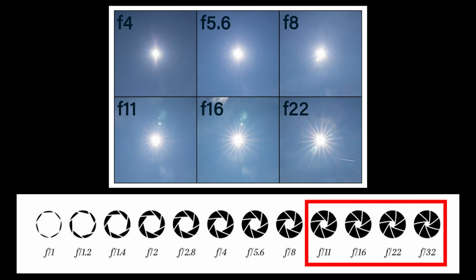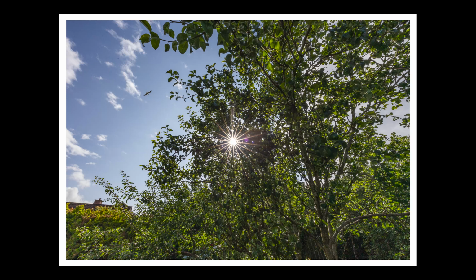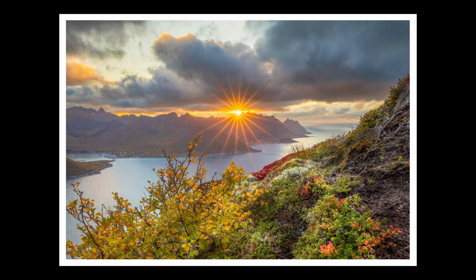To summarize, use a small aperture like f16 and shorter focal lengths, although you can get sunbursts at short telephoto focal lengths. If you do use a slightly longer focal length, you may need to increase the f-stop. Partly blocking the sun will also help, and if you can make the surrounding background darker, the sunburst will be more noticeable. You can see the effect if the sun is slightly blocked as it sets behind a mountain ridge, or the sun is shining through a gap in the clouds.